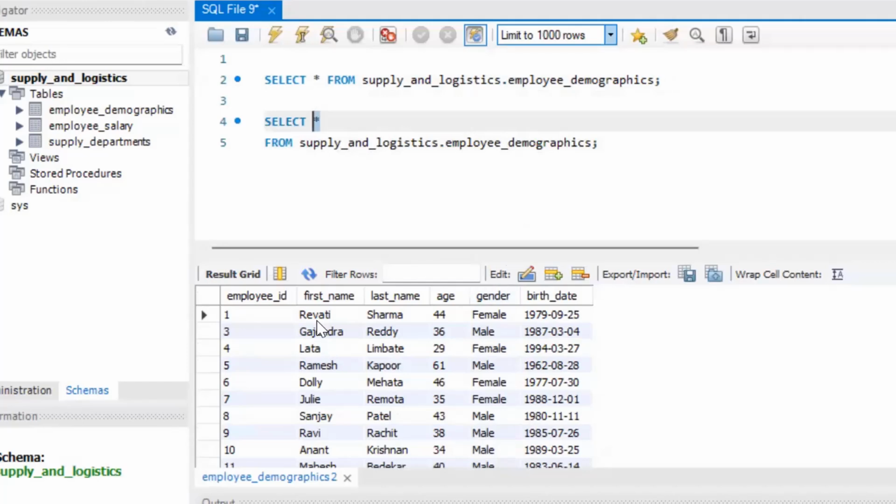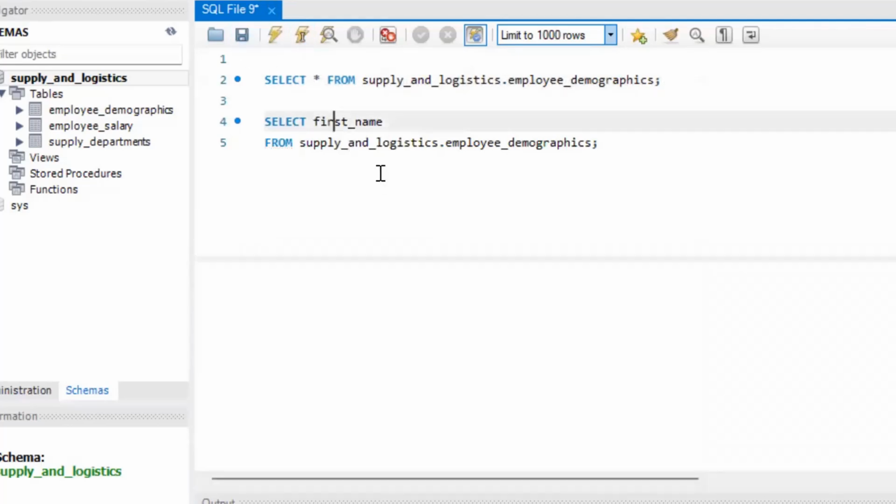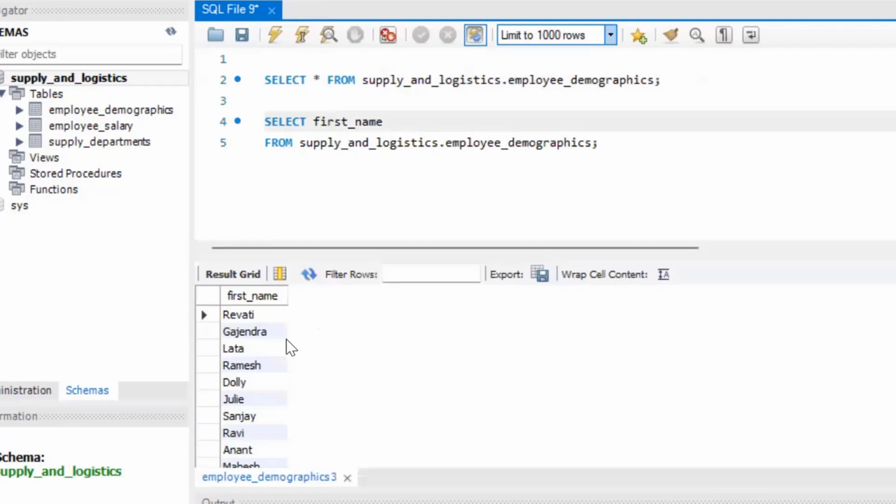But if I only need to display a couple of columns, or just one column, then instead of star we remove it and put first name as the first column, and execute. Suppose a table has 10 columns and we don't want to display all of them, only specific columns, then we can do this.